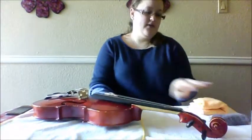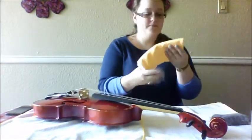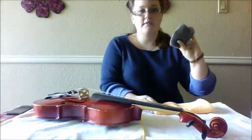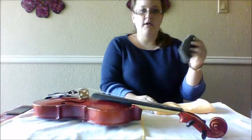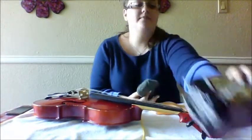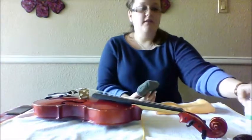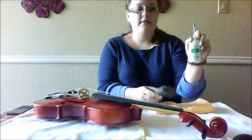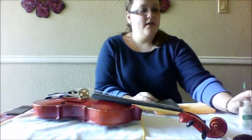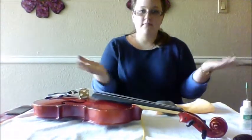What you're going to need is a soft cloth like this. You're going to need some grade 4-0 steel wool — you can get this at Home Depot, really cheap. You also need some light key oil, and I like using the needle point applicator just because it's really precise. We'll go ahead and get started.